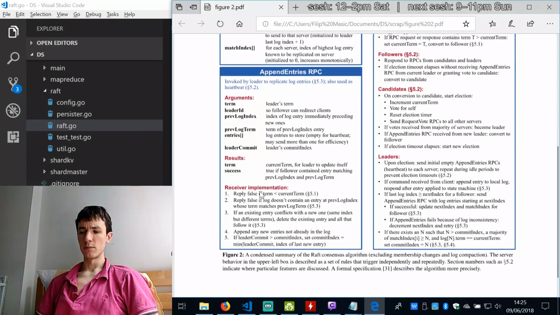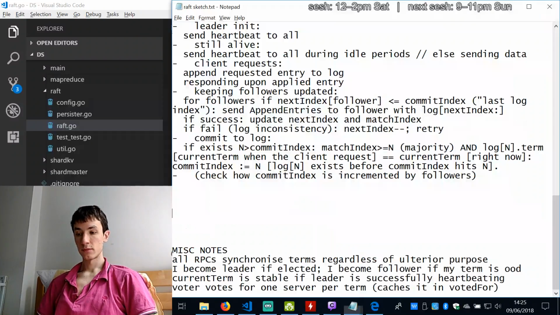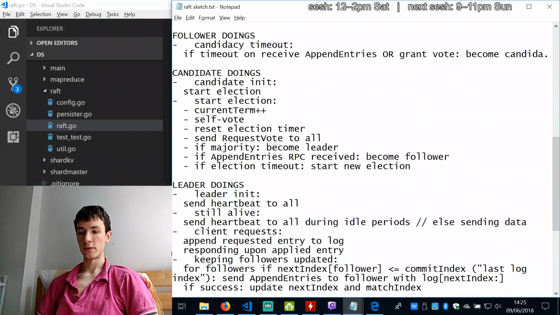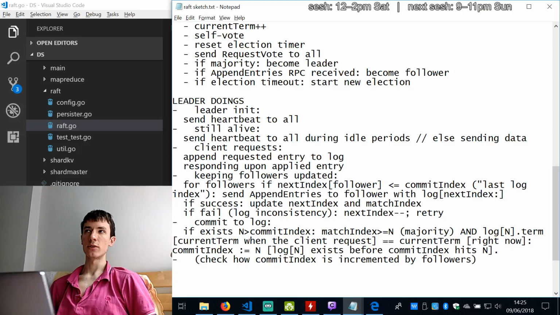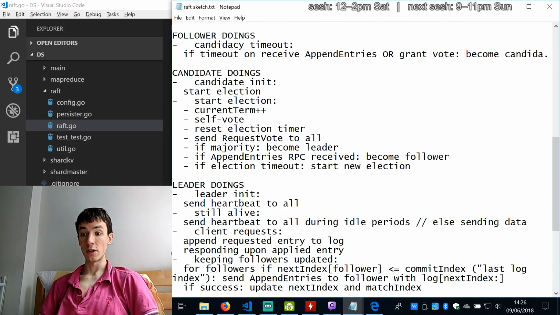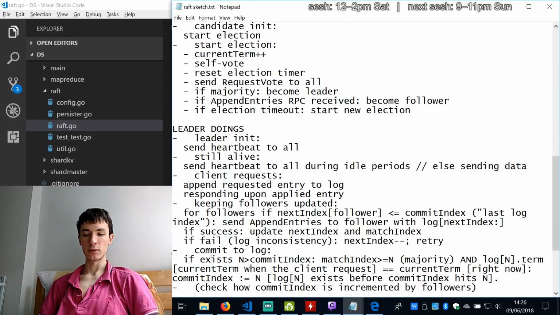So let's just flick through the receiver implementations. It's not like they're particularly long. Okay, so request vote. Whatever receives a request vote. There is a logical distinction here. I don't want to bundle all that information under the leader doings, follower doings, candidate doings, because all of them are in response to RPCs, whereas none of these are in response to RPCs. All of these are just stuff that is happening all the time anyway.